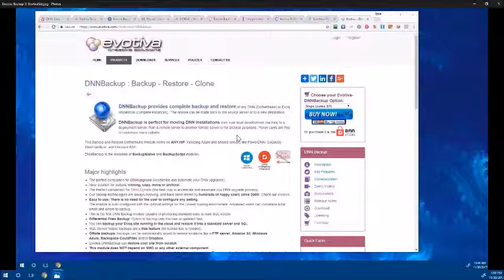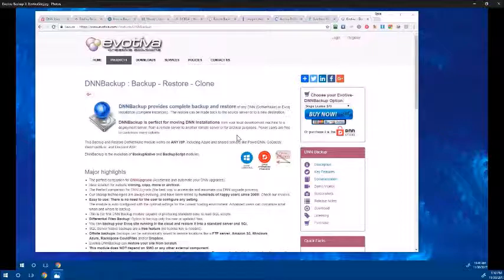So for us, as a complete package, we use the evativa backup module for backup peace of mind, in that we know we can set these schedules up. We know that they're running and that we don't have to keep coming back to look for them unless we absolutely need them.